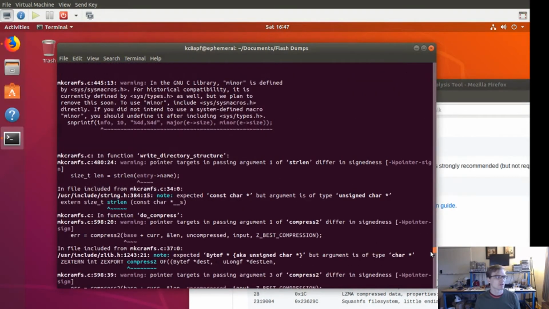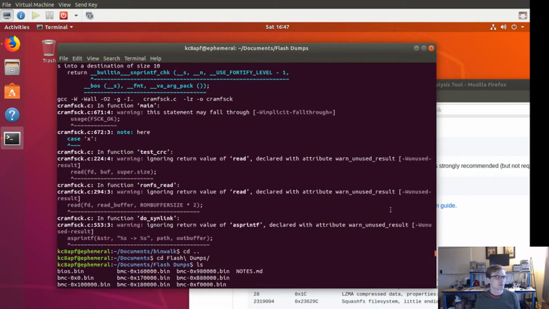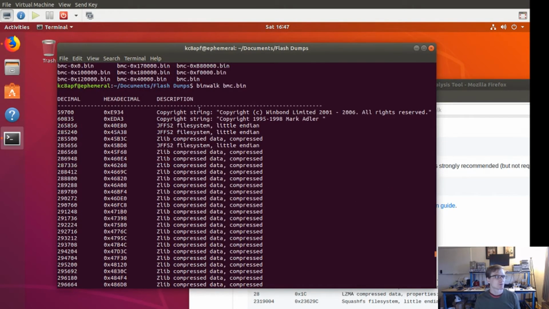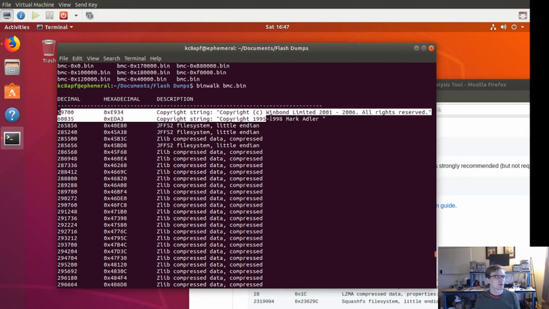It sees a lot of the individual pieces, and so it just creates a mess. But here we see at the very beginning a copyright string tucked inside the bootloader.